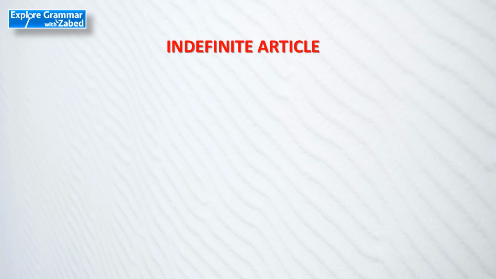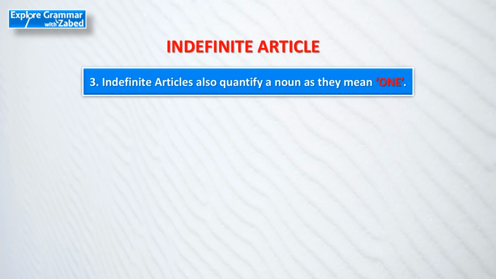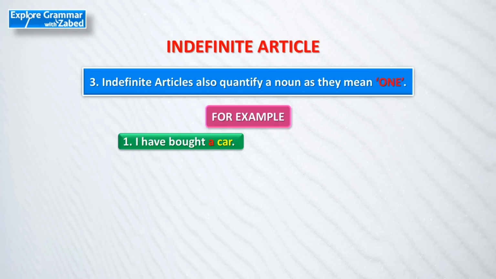Both a and an mean one, right? So when we want to quantify a noun meaning one, we use a or an based on the very first letter. Let me show a few examples of it. I have bought a car. Here, a car means one car, but not defined. It means I have bought one car and I am not referring to a particular car. I am generalizing the noun car and it is also referring to the number, which is 1. Here, I am not specifying the car. You don't know which car I'm talking about. So, it's doing both things. It's quantifying the noun and at the same time, it's even generalizing the noun.